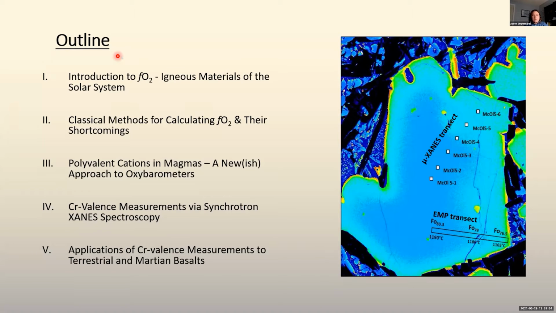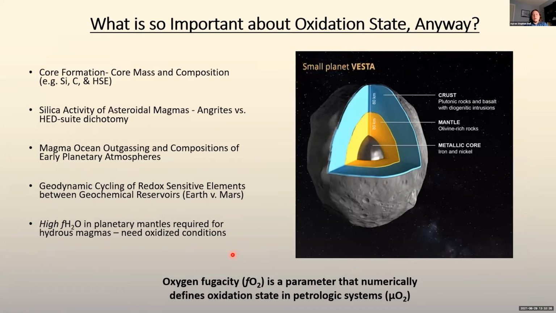Finally, I want to talk a little bit about chromium valence measurements in particular. That's one thing that I've spent a lot of time on in the last several years, so I'm going to focus primarily on chromium in this talk. I know Tony earlier touched on vanadium. I had some vanadium slides in the talk that I took out. I think we're just going to stick to chromium. Then finally, I want to show you some applications, some real data and places where this approach of using cation valence in minerals as an oxybarometer has been applied to real rocks, real petrologic systems.